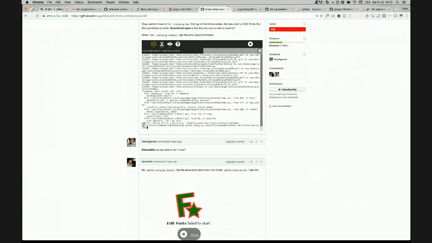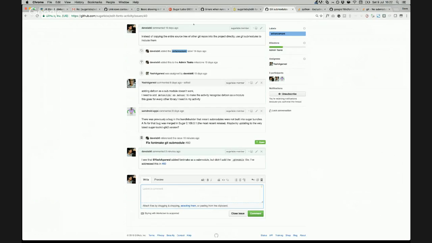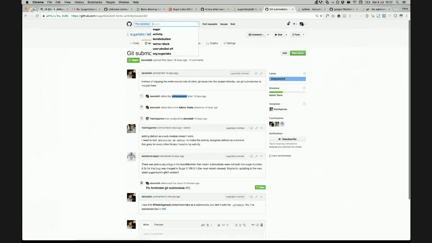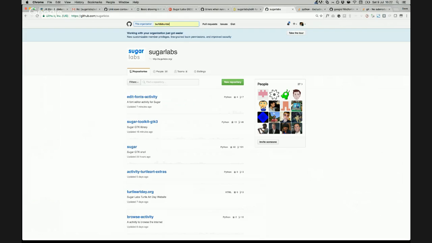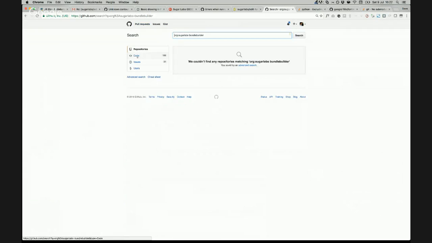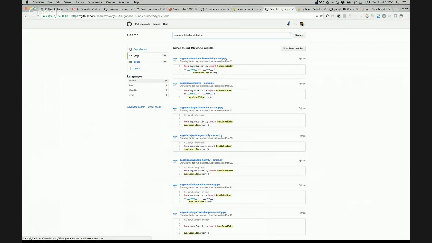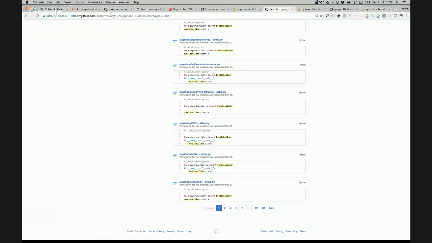Maybe I can hotfix it. Or does it work for you if you just clone all the modules and then do it? Well, no, the actual bundle builder is breaking. So where is the bundle builder? It's in the toolkit, right?